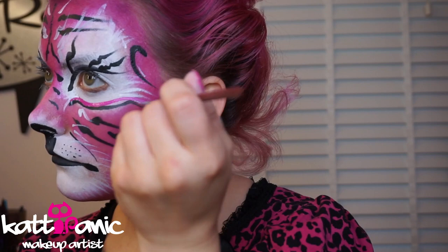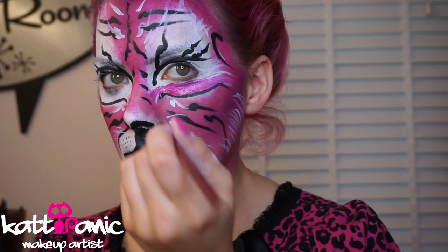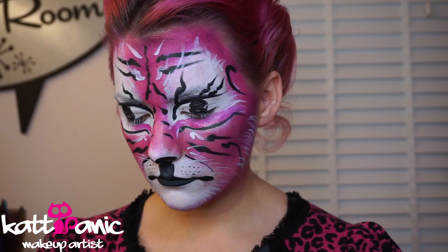I decided I wanted the pink to come up closer to my natural eye, so I'm just going to fill in this white area with the magenta again. This is just going to give my eyes a little more of a natural effect when they're closed, and you can see the pupils and the actual eye come into focus when I close my eyes.